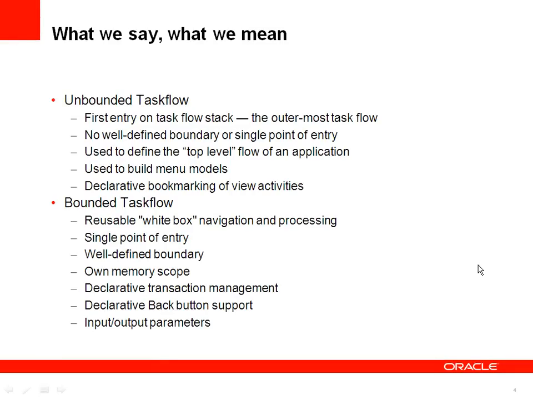There are no well-defined boundaries, which means there's no entry point or exit point to an unbounded task flow. Usually you use this as a top-level entry to your application so that it only has one view, and in the ADF world you would then continue with bounded task flows. In ADF you can use the unbounded task flow to declaratively build menu models. So this would allow you to create a side view or a side menu that then you can use to have users navigating through the whole website of the application that you built.